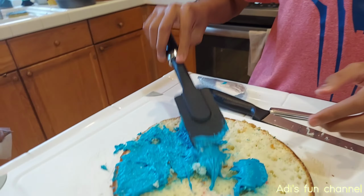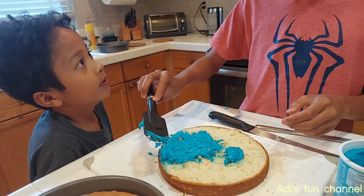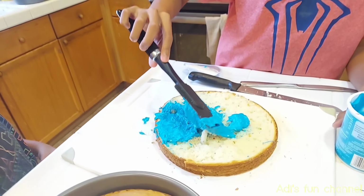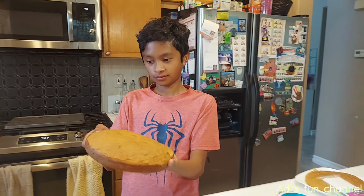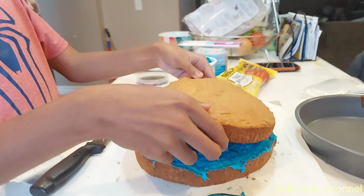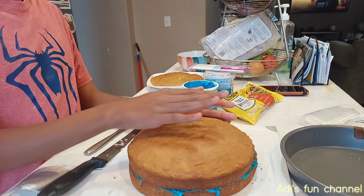How deep is it supposed to be? No, how about at the top, we can add some like roots. Remember those ones at the top of the cake? Those drops like... We think you started? Yeah, for a second layer. Yeah. I'm just going to cut the top off just a little bit.